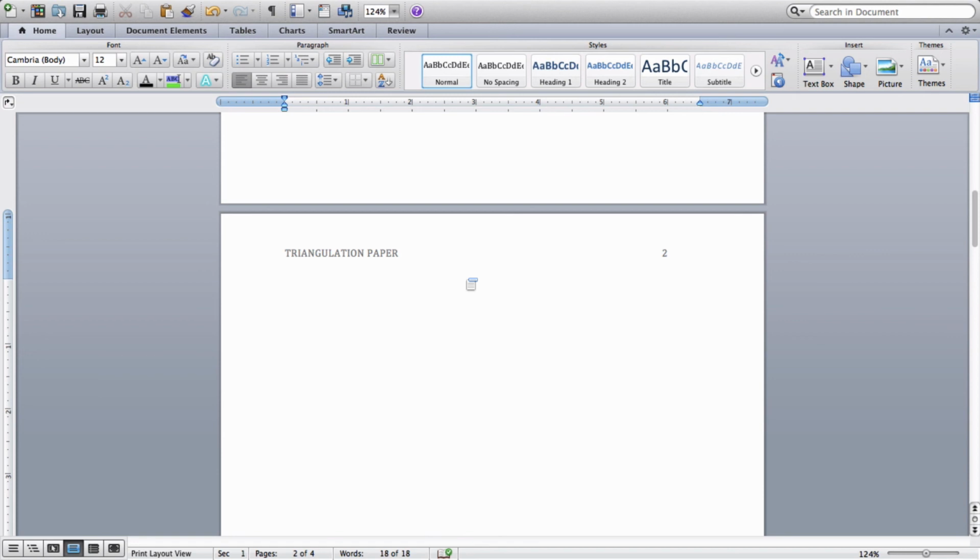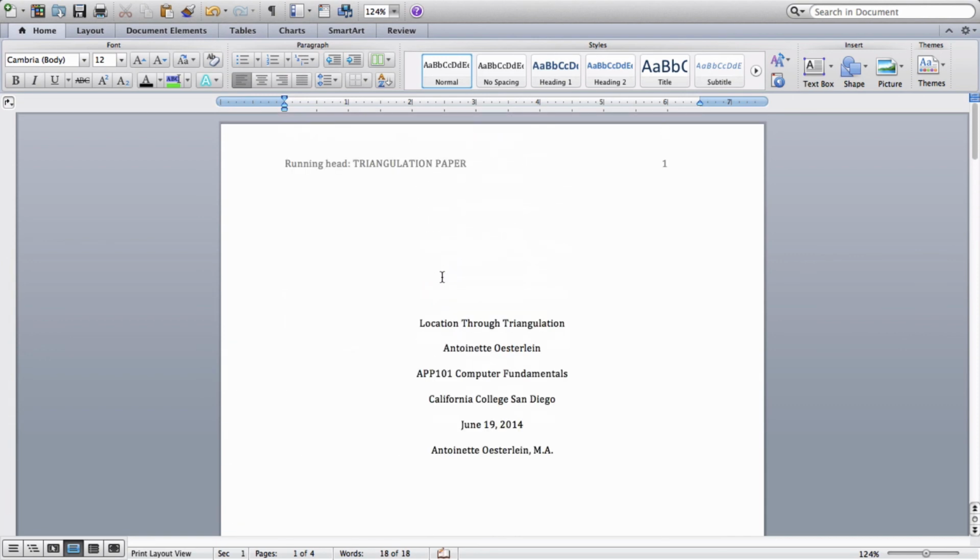After the body of your paper has been typed, the only other thing that gets included with your paper is what's called a reference page in APA 6th edition, and so this is going to include all of your citations for any outside works that you referenced while you were typing your paper. And I think this is a really good place to stop because now you have the basic setup for what your paper is supposed to look like, and I will talk to you in the next video about how to create citations for your paper through Microsoft Word and how to format them properly to APA 6th edition.